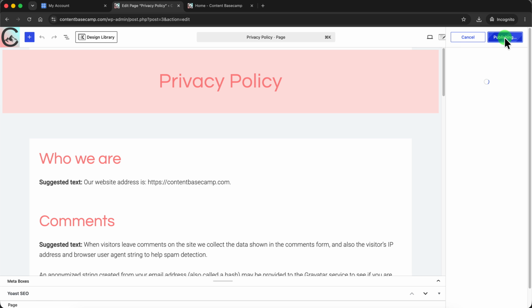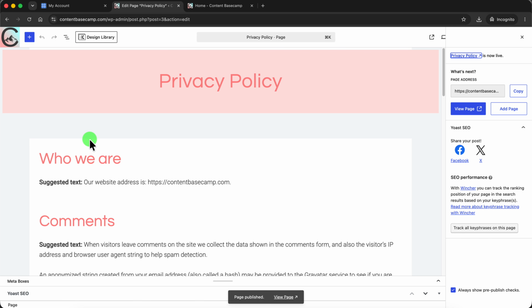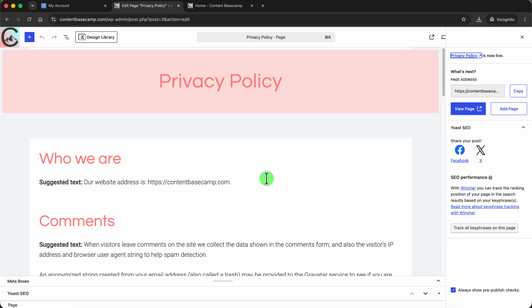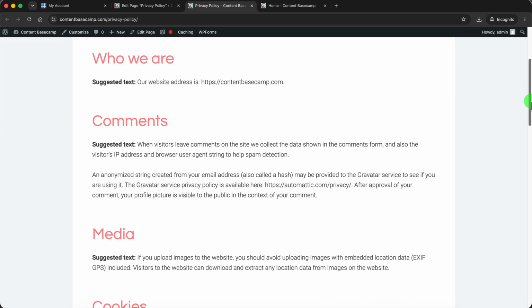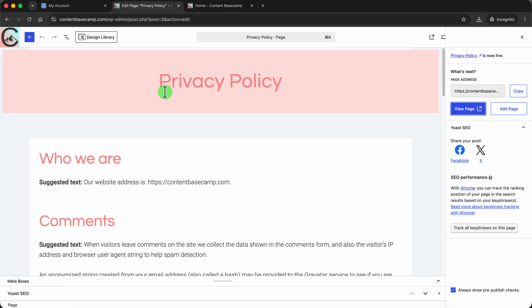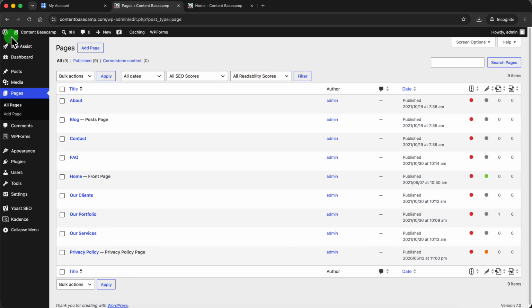And one thing you want to make sure you do is put your own privacy policy, or maybe even use something like ChatGPT, or find a third-party company that provides privacy policies online. So that's done here. I can click on View Page to see it. It's very simple. This is the general or standard privacy policy that's already included with the theme or template. I will close this and go back to my dashboard.